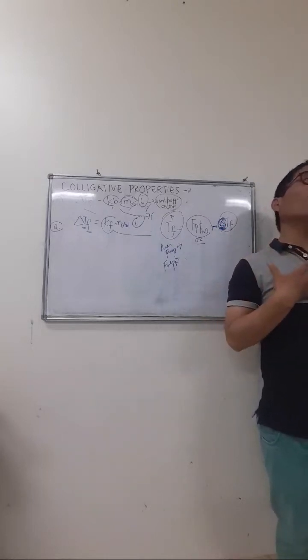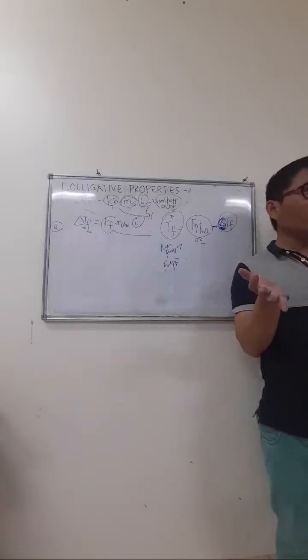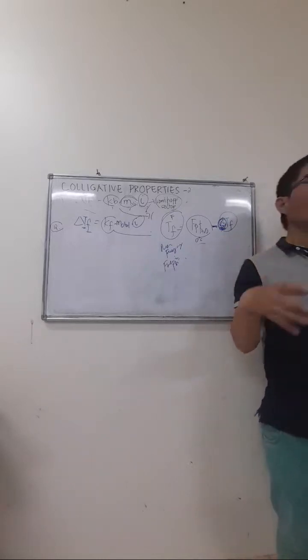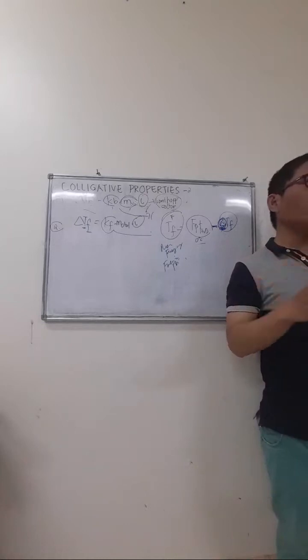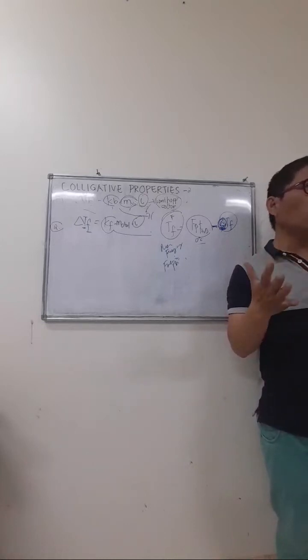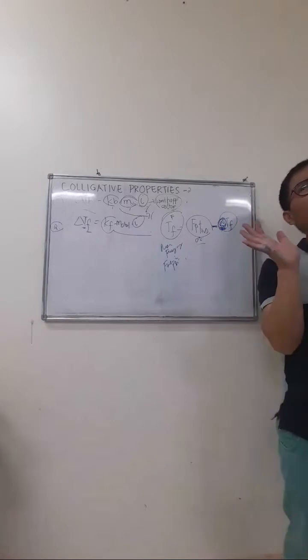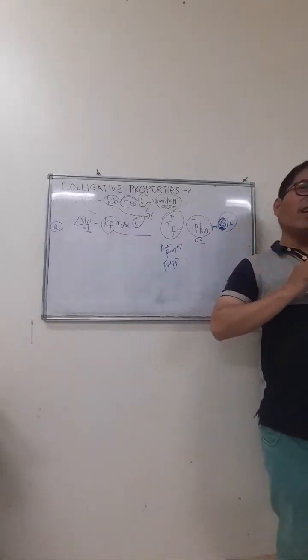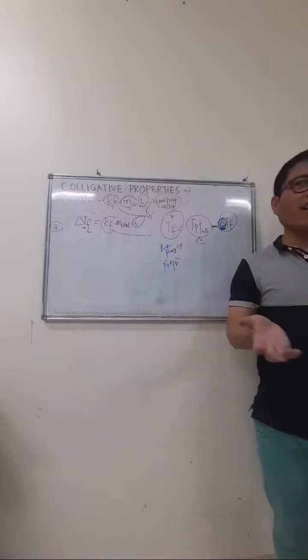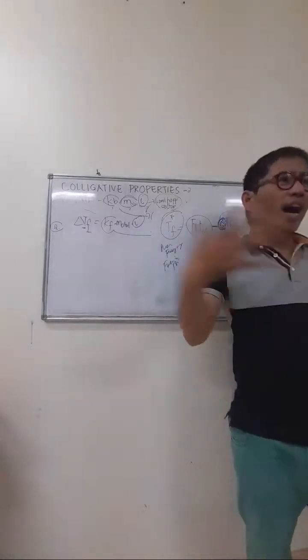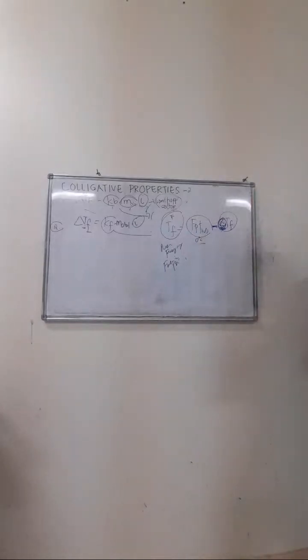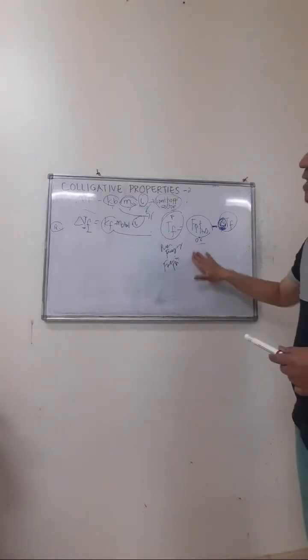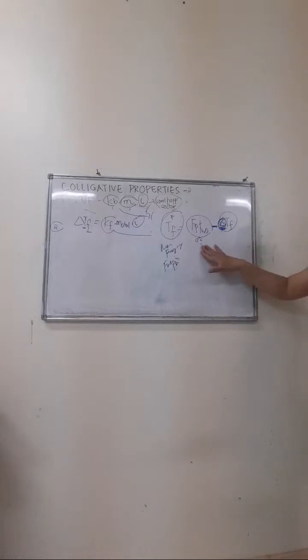Me, really, I was confused when I was in first year college for this topic, because these topics, colligative properties, are not clearly explained in high school. Though it was explained, it was not a tremendous, enormous discussion. Enormous meaning lengthy, wide. You get the point? A long discussion. That's enormous. It's just very quick. Okay, ganon.